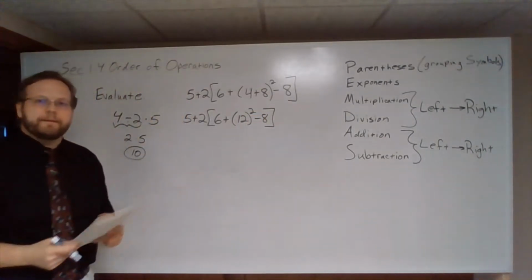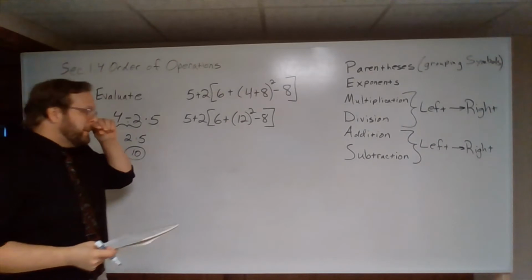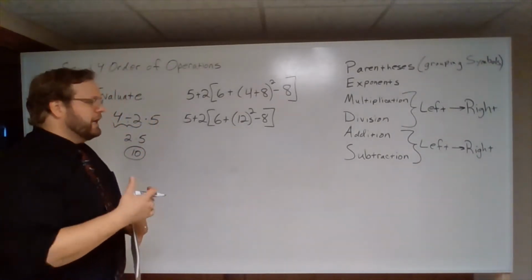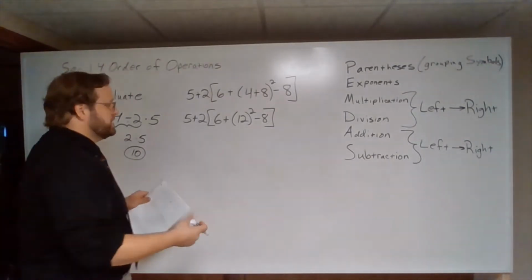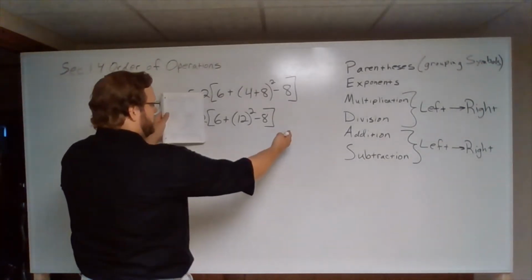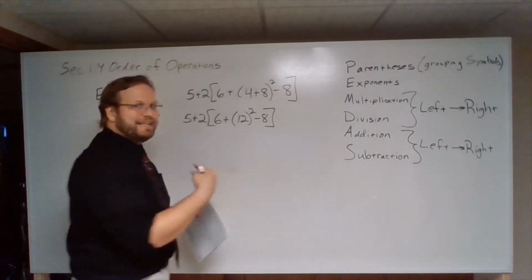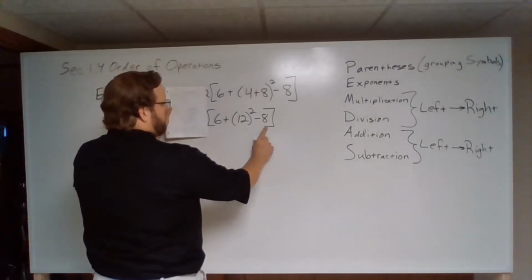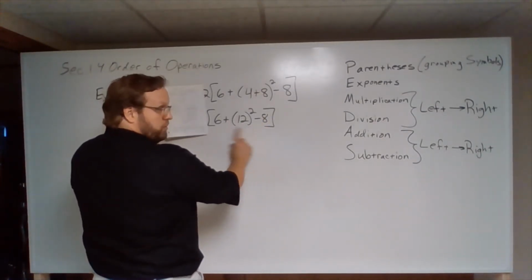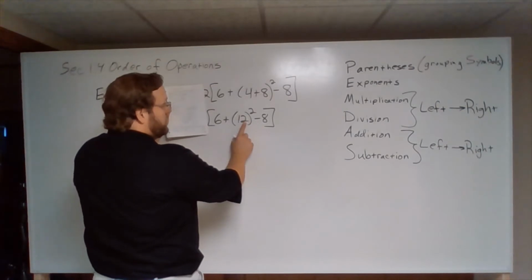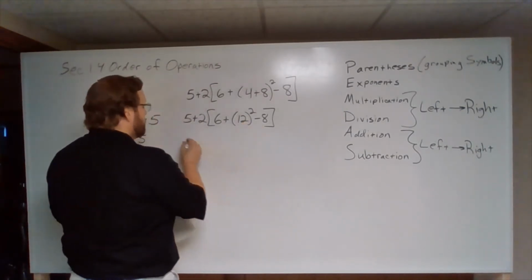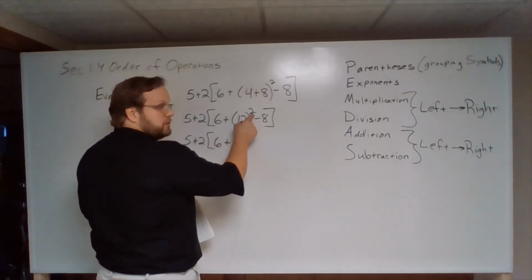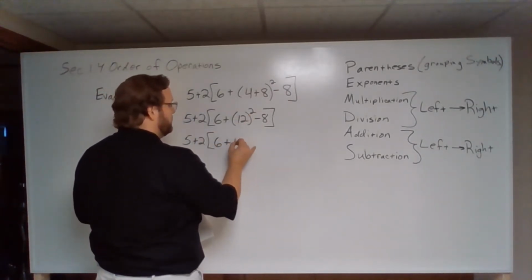And we got that, okay? Now, the parentheses here aren't really necessary anymore. However, they're not hurting anything. We still want to go problem, problem within that, but there's really nothing inside there that has to be carried out. So what we're dealing with now is this problem here, okay? This is its own problem within the problem. So we're going to go to these exponents next. So I've got 5 plus 2, 12 times 12, or 12 to the second power, is 144.